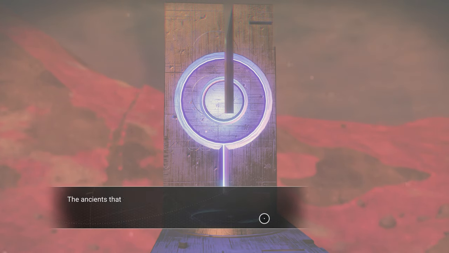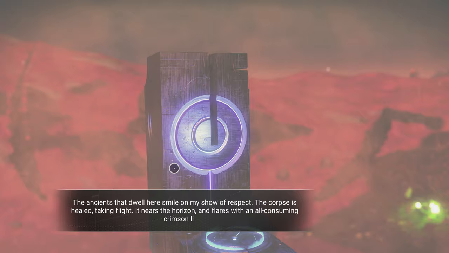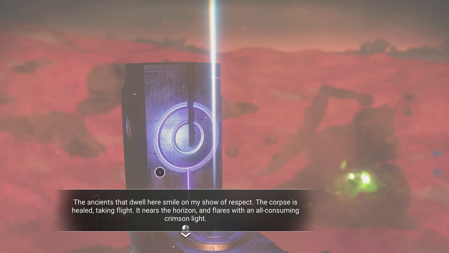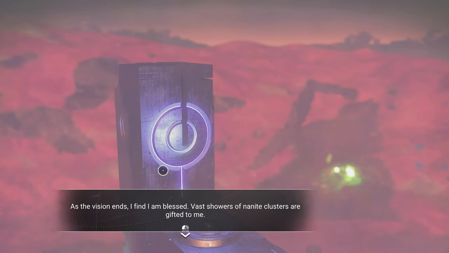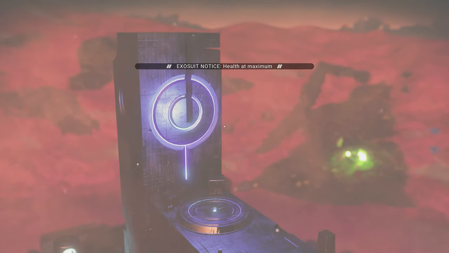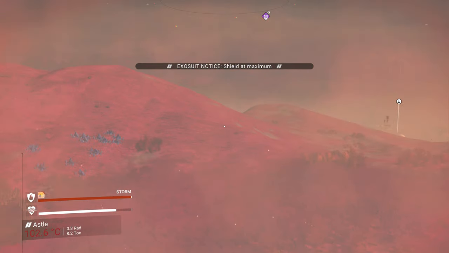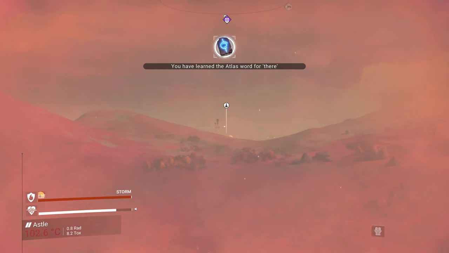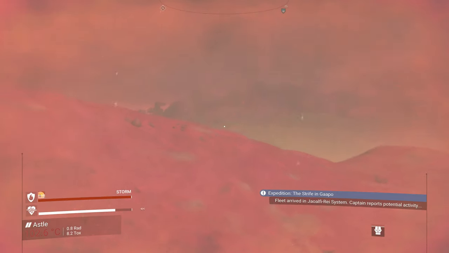No, we're just gonna bow. We respect it. The ancients that dwell here smile on my show of respect. The corpse is healed, taking flight. It nears the horizon and flares with an all-consuming crimson light. As the vision ends, I am blessed. Vast showers of nanite clusters are gifted to me. Fun! Let's go! Okay. And we learned another word of the Atlas.